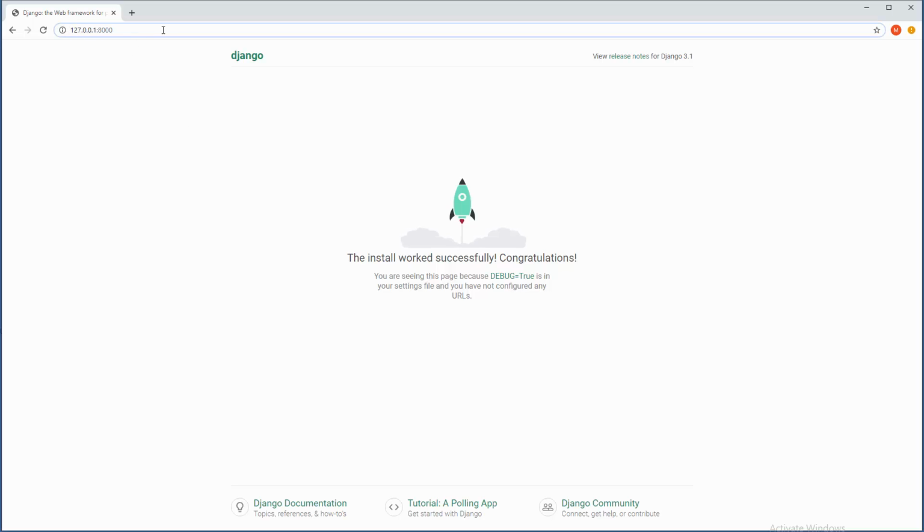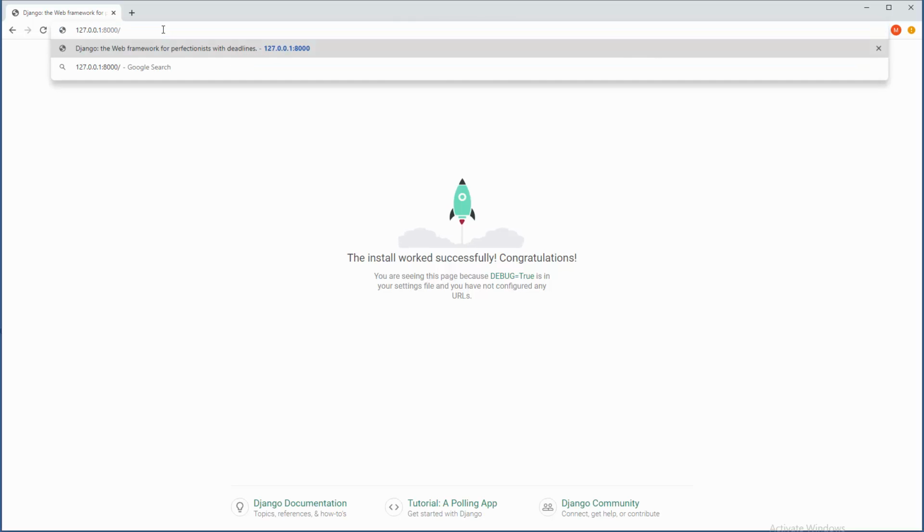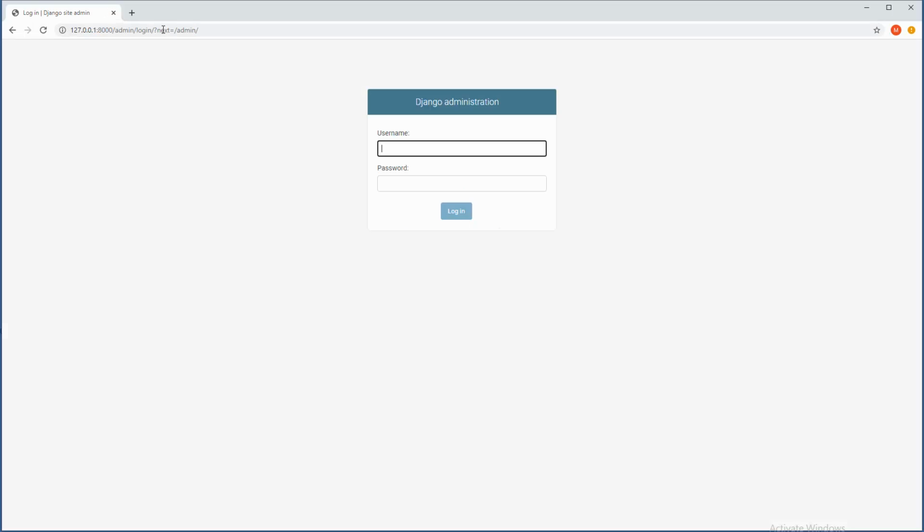Now, how to access the admin panel? Well, it's extremely easy in Django: /admin, enter. And there you go. See how that was quick and easy, and this nice styling by default. Man, this is awesome. So the username was admin and the password was what I was using for password.